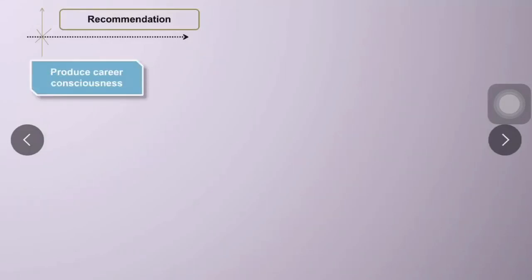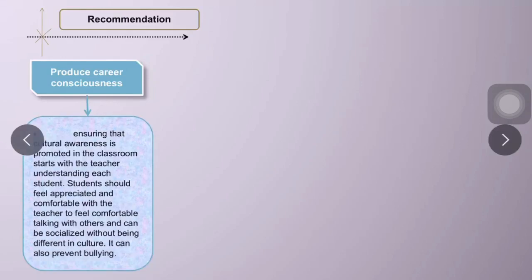So, recommendation. Produce cultural consciousness. Teachers must ensure that cultural awareness is promoted in their classroom. It basically starts with the teacher understanding each student's culture, and students should feel appreciated and comfortable with the teacher, to feel comfortable talking with others and can be socialized without being different in culture. It can also prevent bullying.